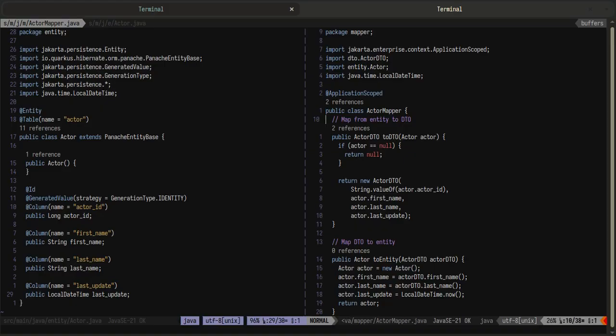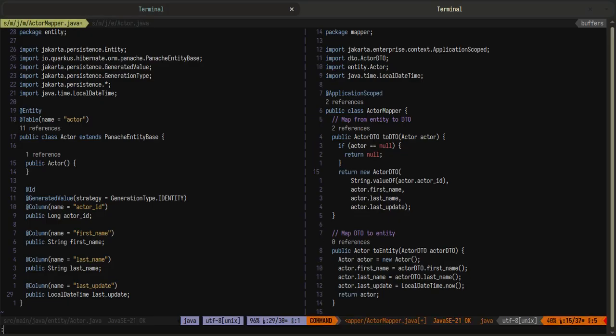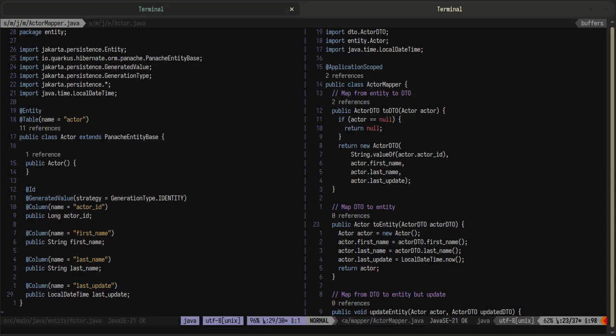The first is the method to convert from entity to DTO, and it always does the null checking, and then we return a new actor DTO with all the values from the entity that we have. The second one is the other way around. We map from DTO to entity.